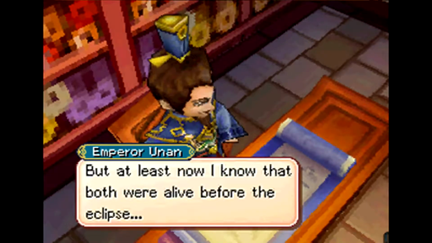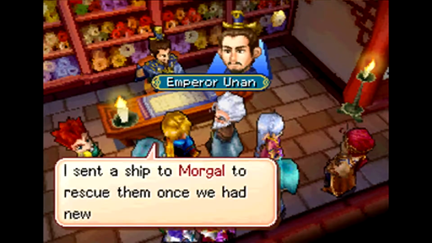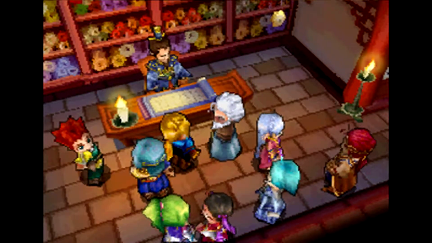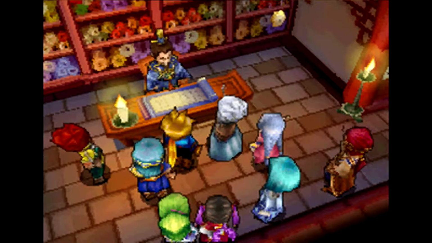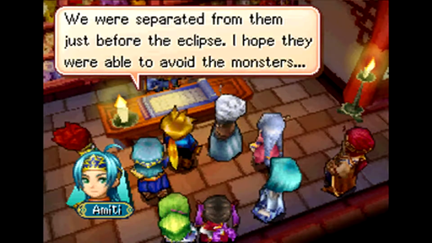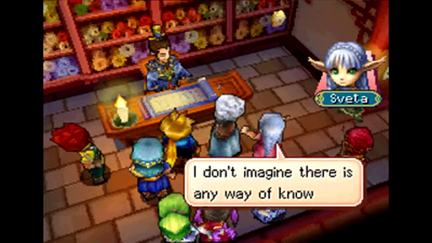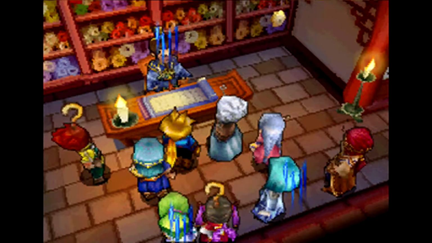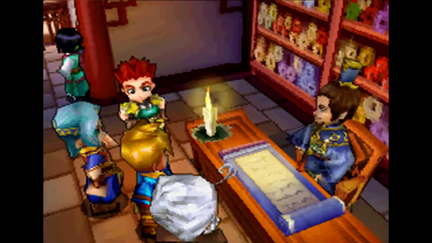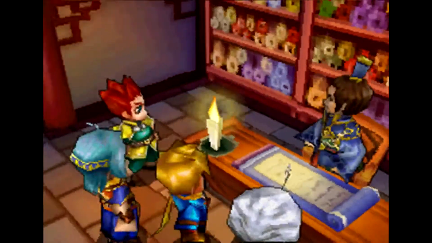But at least I now know that both were alive before the eclipse. I sent a ship to Morgul to rescue them once I had the news that they were there. And the ship? It has not returned. We were separated from them just before the eclipse. I hope they were able to avoid the monsters. I don't imagine there is any way of knowing. I've got a good feeling about it. I'm sure they made it. I want nothing more than to see them alive again, but prayer seems to be the only recourse.